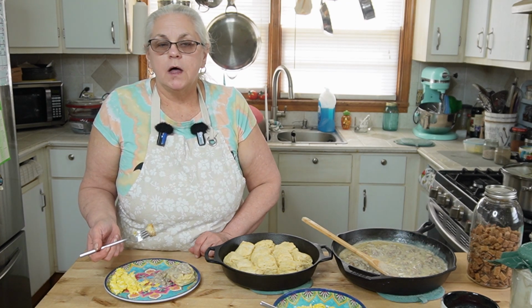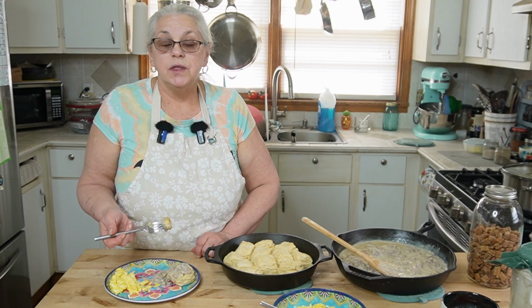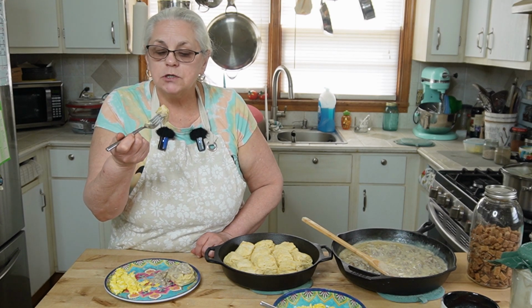Well, let me make a plate for the husband. Tell him to come on in here and let's get some breakfast so we can go do the things we need to do. Plus, we have to cook dinner tonight. All that chicken is gone. We need to get started on dinner. So tonight we're going to have meatloaf. I've already peeled 5 pounds of potatoes that the husband picked up for me yesterday. I've already had them cooked, drained, got the butter in there, and then I ran out of steam this morning. They're actually in the refrigerator, so we still need to make the mashed potatoes.